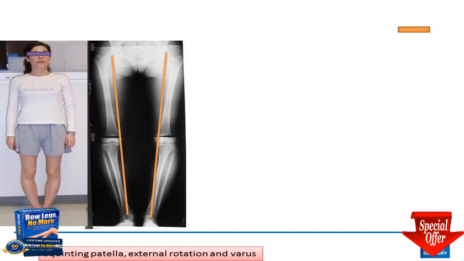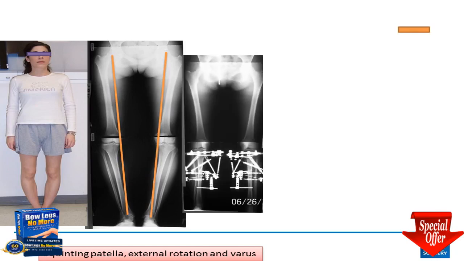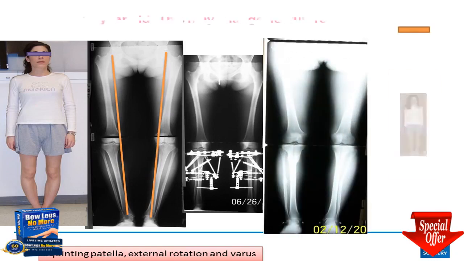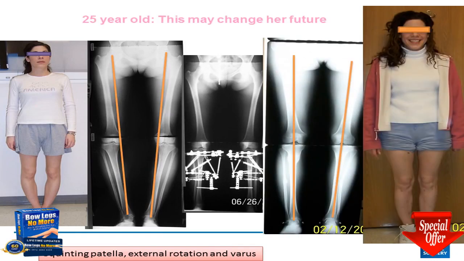You can see that the lines are deviated to the inside part of the knee, and she's overloading her knee. She's starting to develop pain. We use the hexapod frames to do the deformity correction. This is what it looks like when it's all healed. And then you can see how the realignment has been very successful with the lines going right through the center of the knee. And this results in a situation that is both functionally and aesthetically advantageous for her. And this will change her future. And she should really not develop arthritis.